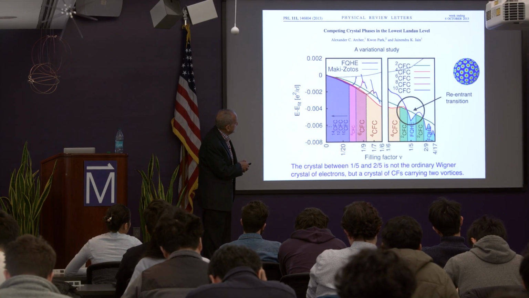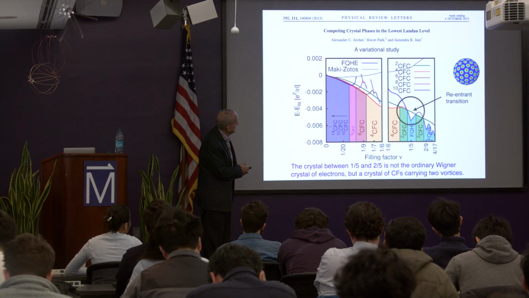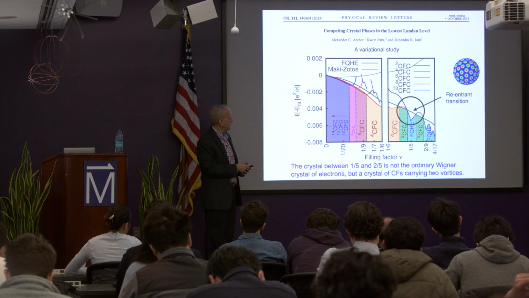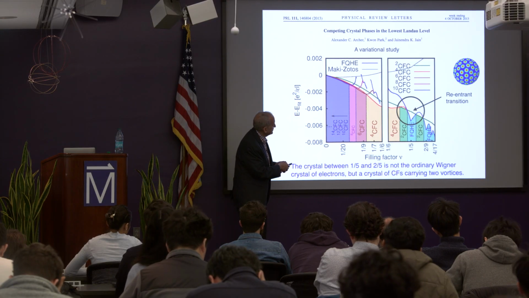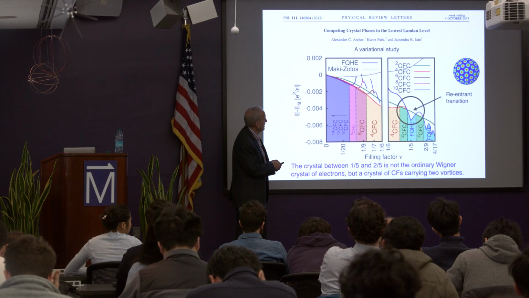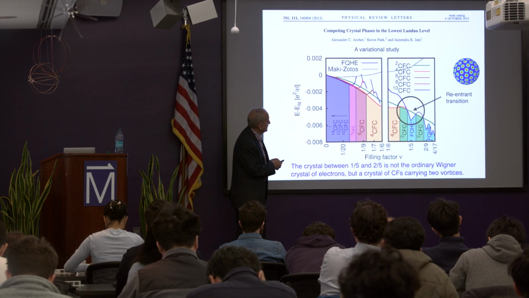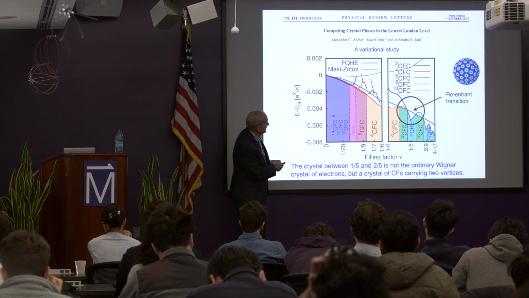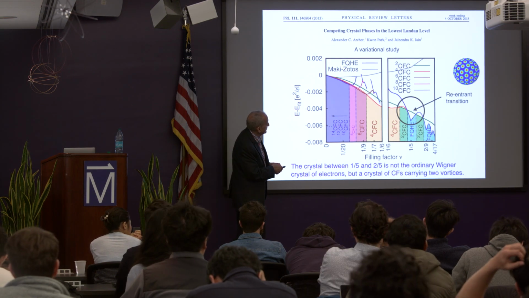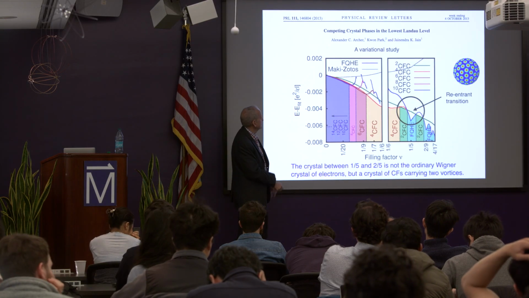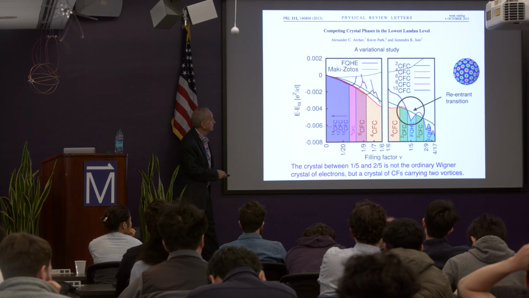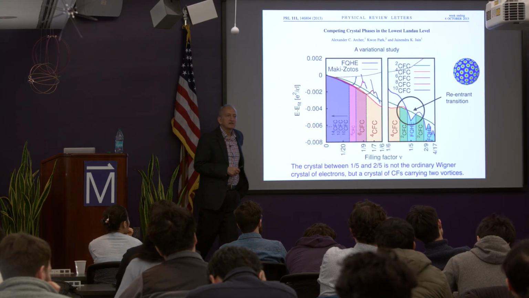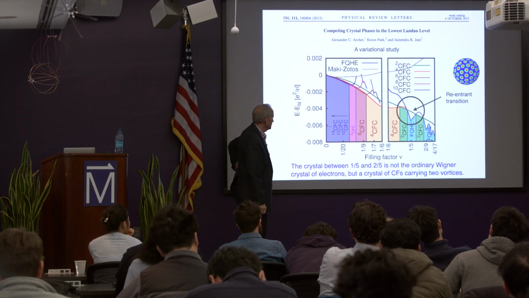So you can see that there is a reentrant transition here. This is 1/5, 2/5. There are these cusps. We can actually see this cuspy structure of the energy of the liquid, and the energy of the solid remains flat and continuous. There is no cusp, and you can see that there is a fractional Hall state at 1/5 and 2/5, but in between you get a crystal state. So this actually captures this reentrant transition between 1/5 and 2/5.